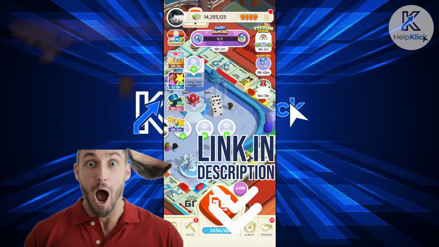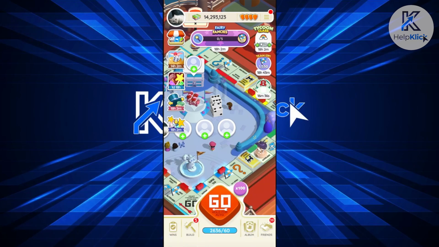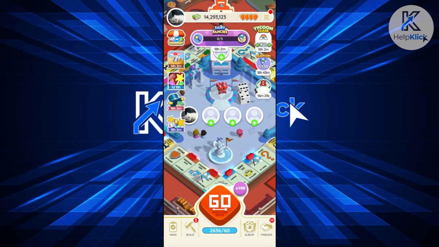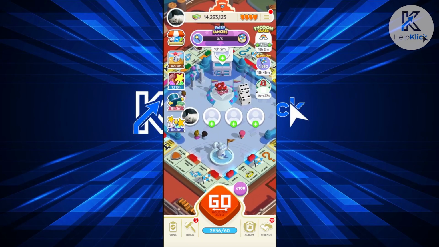So let's get started. If you're wondering how to exactly send a link in Monopoly Go, maybe you want to invite a friend into playing Monopoly Go, well, this one is quite easy. So the first thing that you want to do is open up Monopoly Go. Since I already have Monopoly Go open in here, what do we need to do?